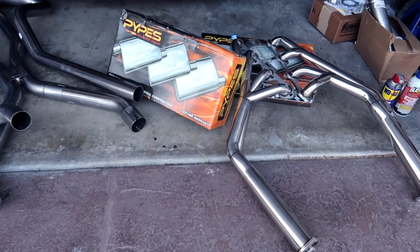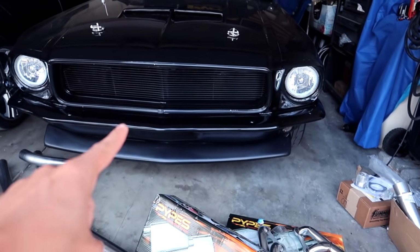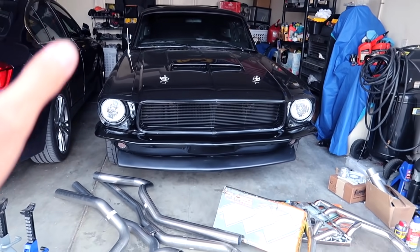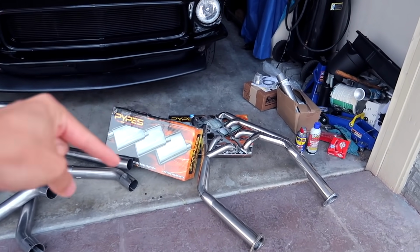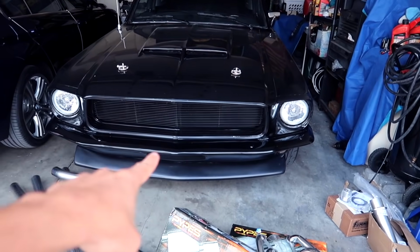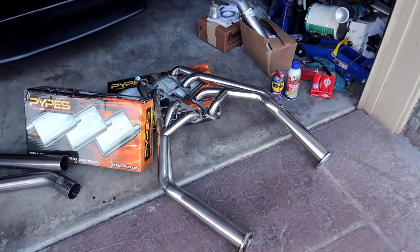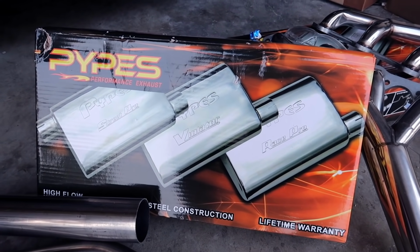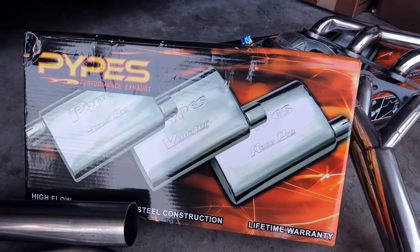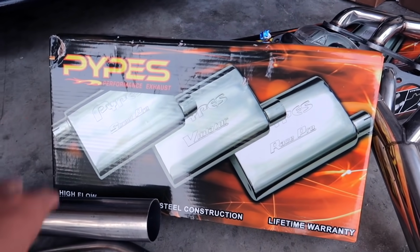Today, we're finally doing the long tube install by Pypes Performance exhaust on my 1968 Ford Mustang Fastback. I'm so excited. I've been delaying this for the longest time, and now we're going to do the install in the garage, and we're gonna wake up the dead with Pypes Performance exhaust. And later on, we got a neat treat once we connect all of the exhaust together with the Pypes Violator exhaust, which is arguably one of the best sounding exhausts ever known to man.